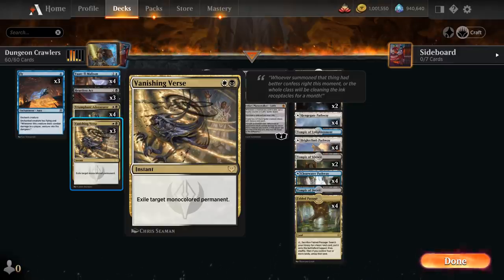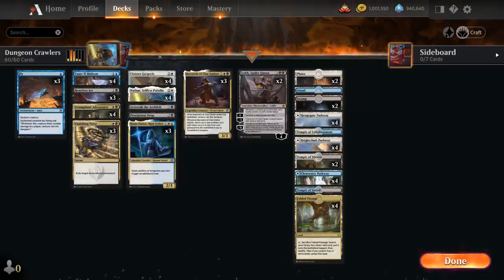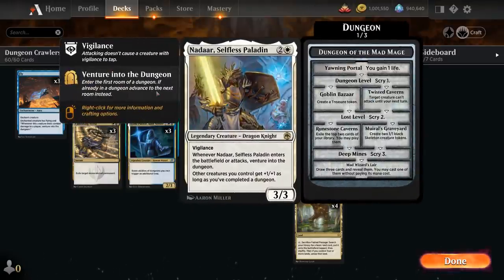If you want to make this rotation proof, you can replace the Heartless Acts with another removal spell. Then we've got our Cloister Gargoyle, and the full playset of Nadaar, Selfless Paladin, a 3-mana 3/3 Legendary Dragon Knight with Vigilance, and when Nadaar enters the battlefield or attacks, we can venture into the dungeon, and other creatures we control get +1/+1 as long as we've completed a dungeon.